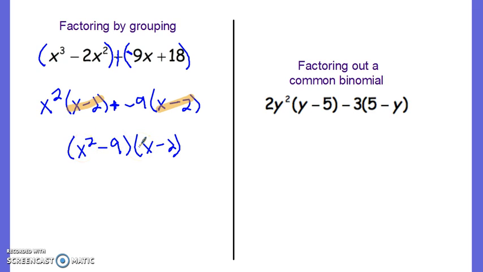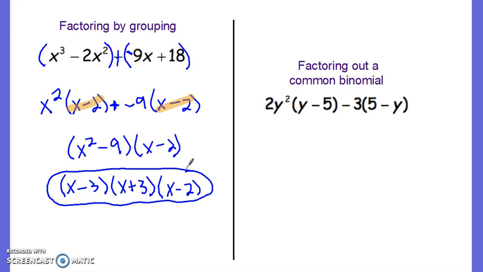Now again, just like factoring completely, we want to take a look and say, is there anything more I can do? X minus 2 is as simplified as it's going to get. However, x squared minus 9, x squared and 9 are perfect squares, and we have the difference of squares. So we can call this x minus 3 times x plus 3. Remember that 3 times negative 3 will get you negative 9, and on the outside 3x, and inside negative 3x, 3x plus negative 3x adds to 0 middle term. There is no middle term up here. So that's a great way to do that. Don't forget to carry your x minus 2 down, and that would be your answer.